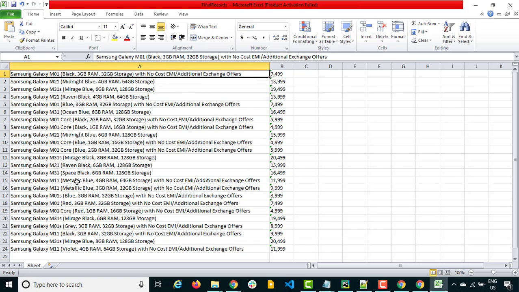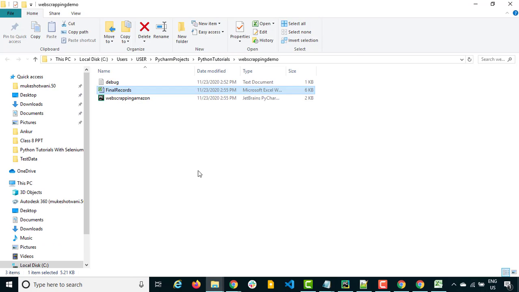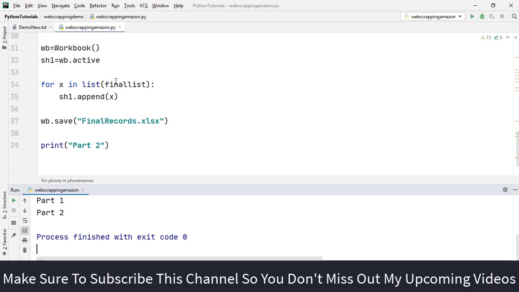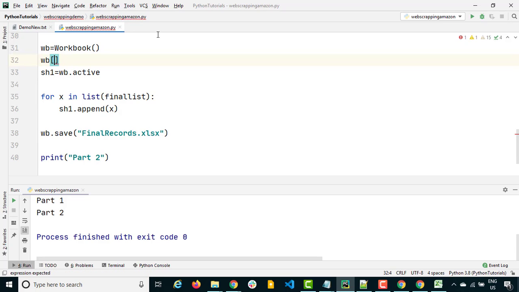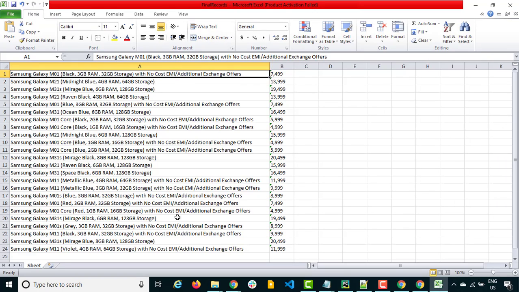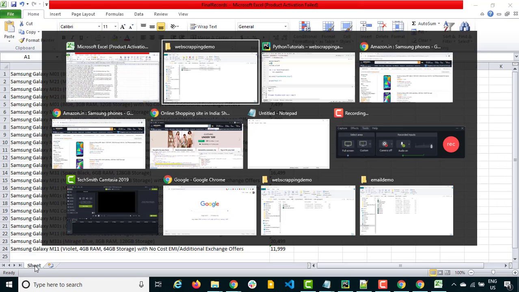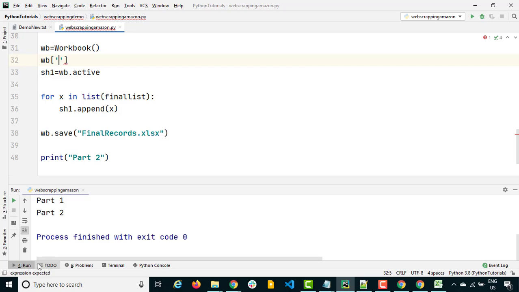And now you can see the sheet name, right? The sheet name is coming as Sheet, which doesn't look good. So let's change the sheet name also. Before we do this appending, let's change the name of the sheet. So here we just write WB, and if you notice, the sheet is actually named Sheet here, with a capital S. So let's go here and write that we have a dedicated sheet, right?